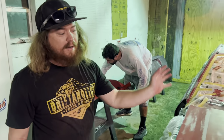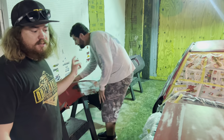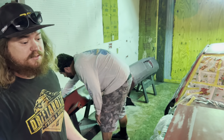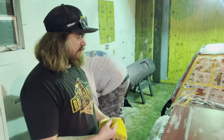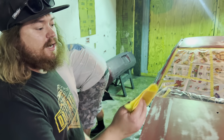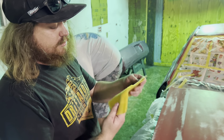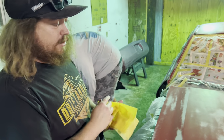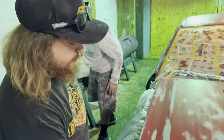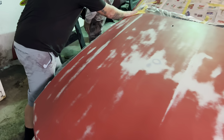This thing is all wiped down with wax and grease remover. He's finishing up the last bit of parts that we have to wipe with wax and grease remover. What that does is basically remove all the wax and grease from the metal. And then we're gonna hit it with these tack rags. These are for lint and other various items that could potentially fall onto the painting surface before we spray our paint. So I'm gonna do that, and then we will be ready to put some color on this thing.